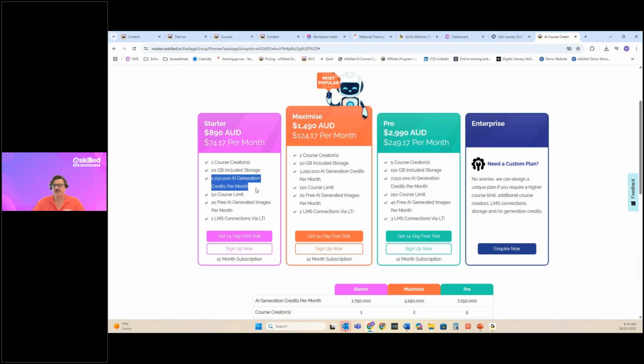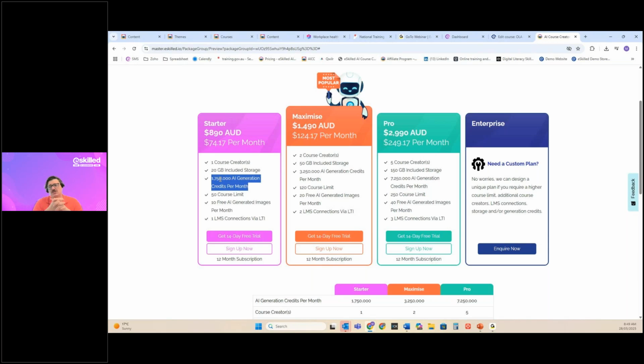AI generation. Okay, so in the base package, you get 1.75 million generation credits, right? Now, what that means is the more comprehensive a course is, the more generation credits you use. As an example, when you're generating a course with comprehensive, all the limits, let's say 23 or 25 topics, you'll use approximately 200,000 generation credits, right? Now, you get 1.75 million every month. So that'll be around 10 courses a month if you don't do audio transcribe. Now, if you do want to transcribe to audio, I would probably say 2.5 times that number. So approximately 500,000 generation credits if you use text to audio per course.